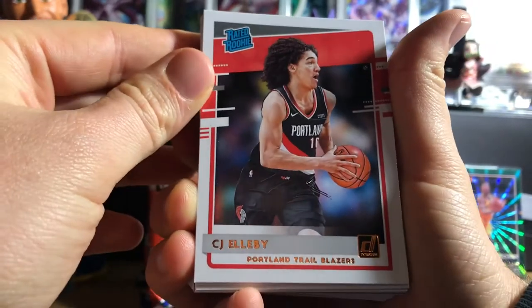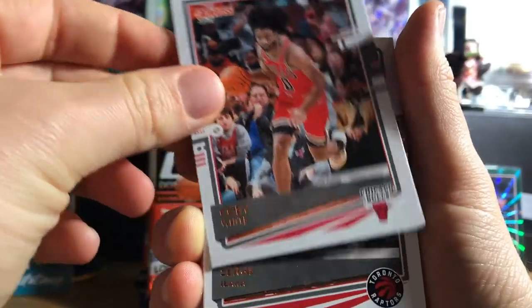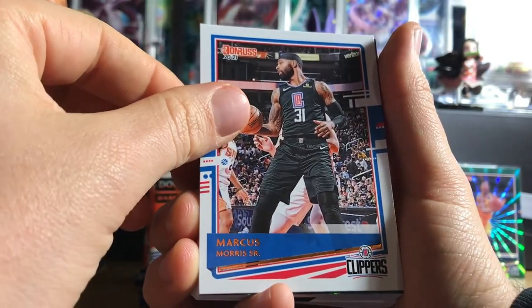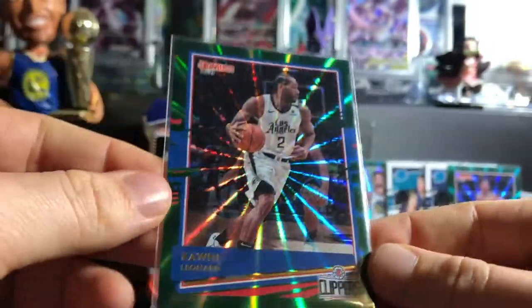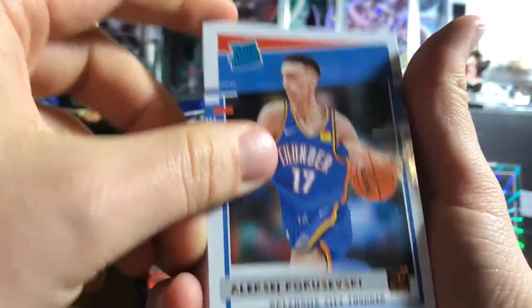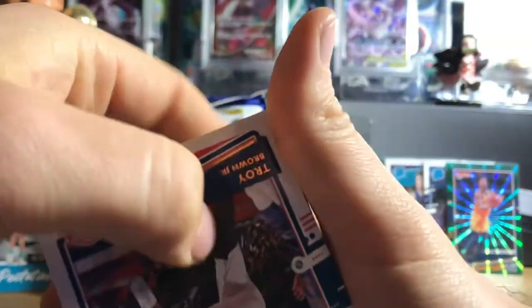So we got our rated rookie, Ilabai, Thornmaker, Galloway, Coby White. He's going to be another good player. I'm waiting for him to do some crazy stuff. Serge Ibaka, Morris, and we have a Kawhi. Oof, got to sleeve that guy. A Kawhi green. Again, centering is actually a bit better. Still a bit left heavy, but it's a Kawhi, the claw. We'll take that. All right, and we got our rated rookie, RJ Hampton, and Pavetsky. Cody Zeller. Dennis Smith Jr., Jae Crowder, can we get another LaMelo Ball? Come on. I'm feeling it.